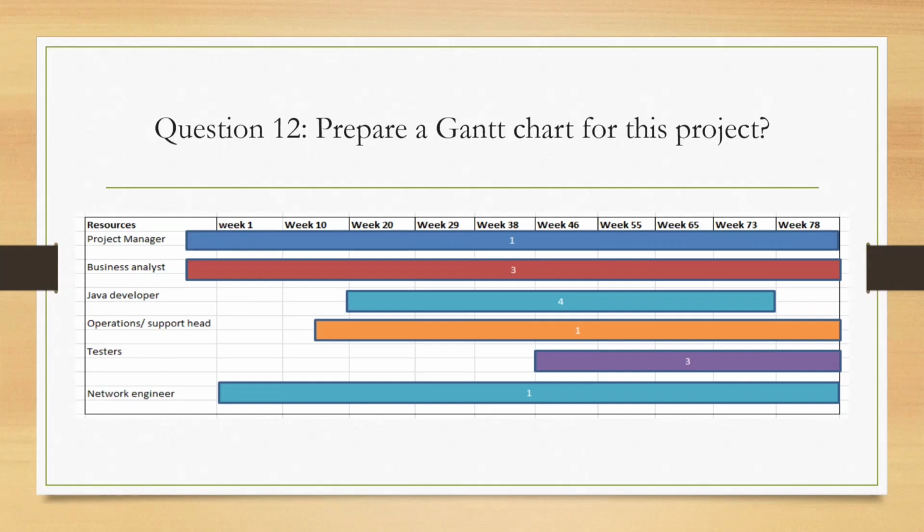Or else the development part will start after the design part, and there they will be involved. And the testing people will be involved after completion of development. Like that, you need to mention according to that project. For example, this Gantt chart is for waterfall. If they ask you about the V model, according to that V model, you need to draw the Gantt chart.